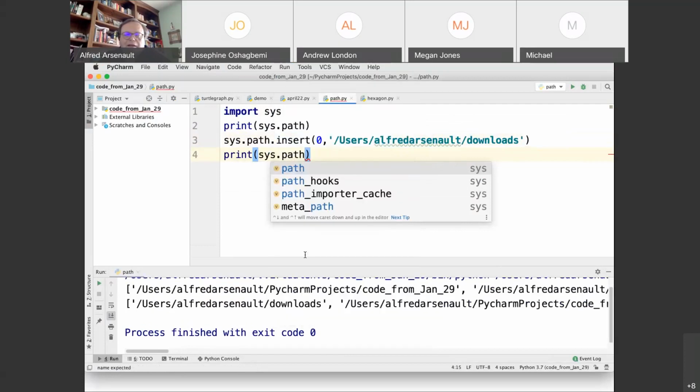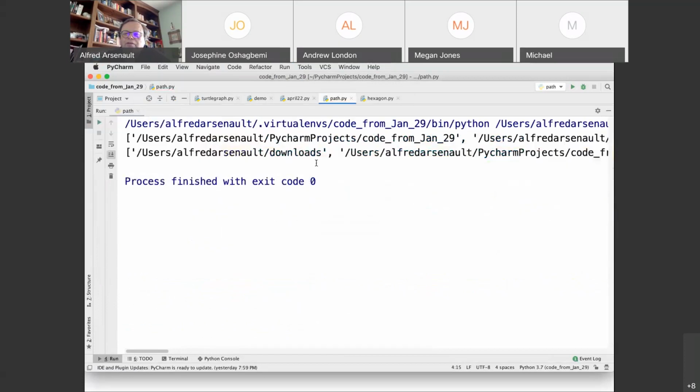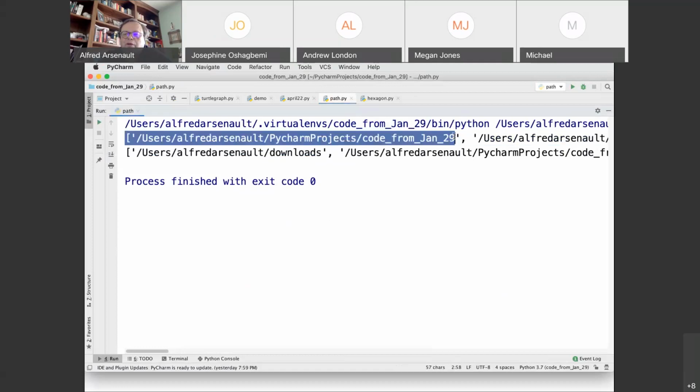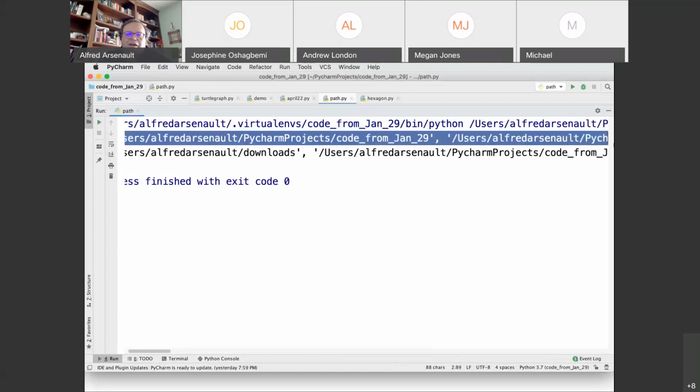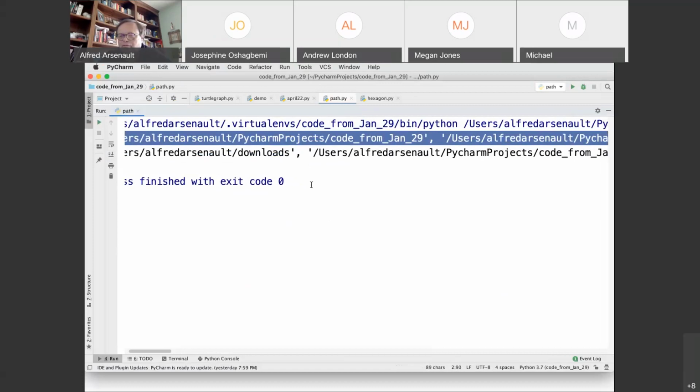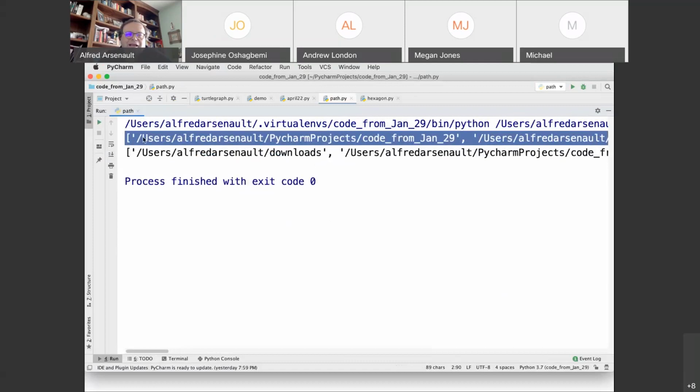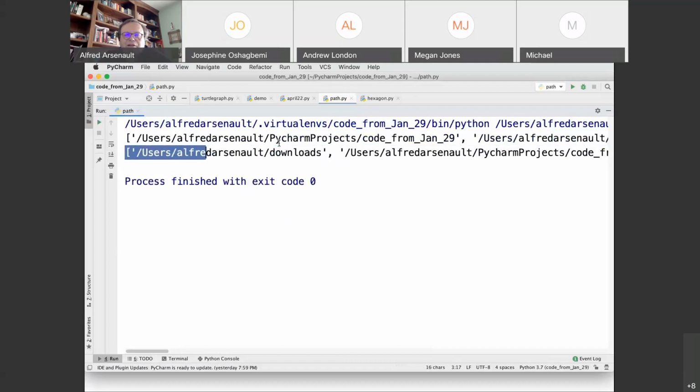Okay. And hopefully you can see that it's not clear. This is the first set of output from my sys.path. It looks in PyCharm projects, code from January 29th, things like that. This is my second output, and you can see that it has put this new directory, downloads, immediately in the path as the first element.